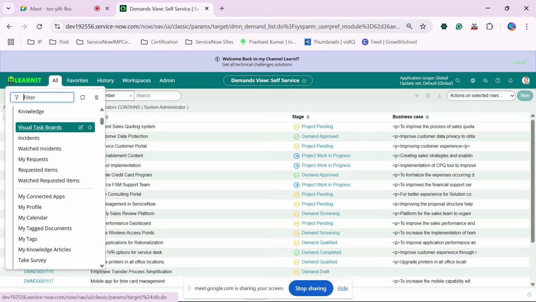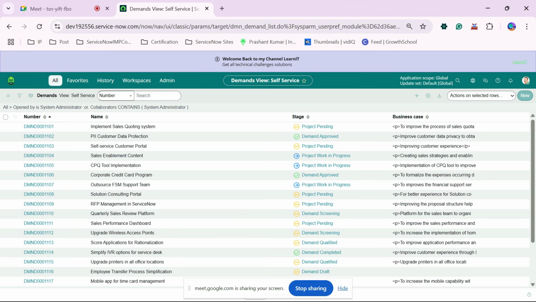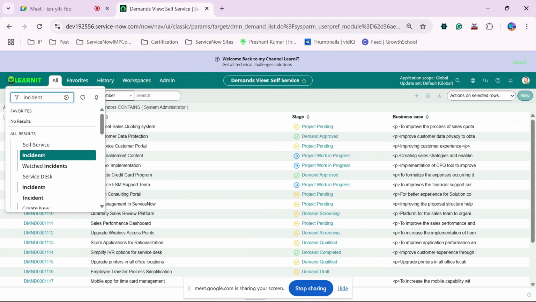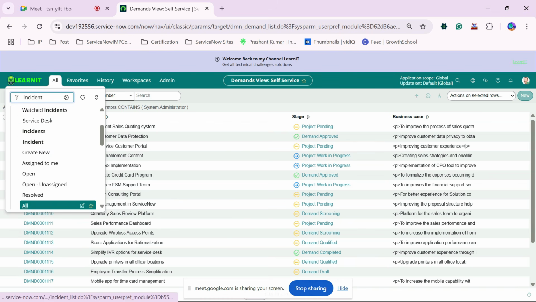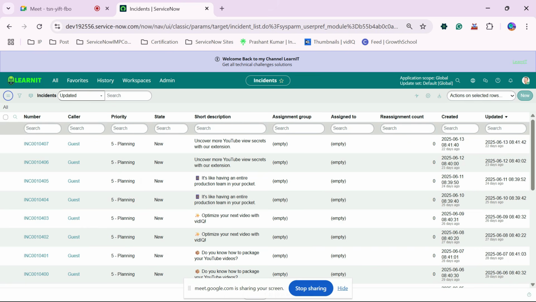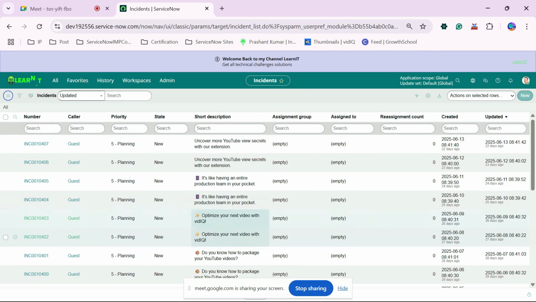A lot of things are enabled for my PDI, because some POCs go on from time to time. You will find a lot of things changed as part of incident also, because I have modified list forms and a lot of things inside incident. It will not hamper your work if you are explaining. No, it will not hamper anything.